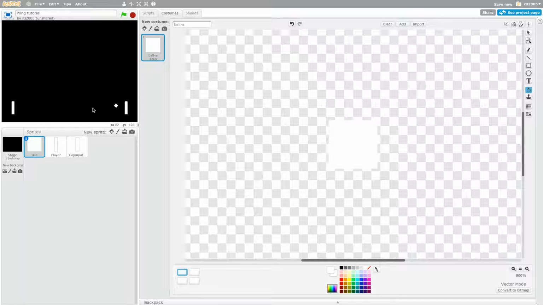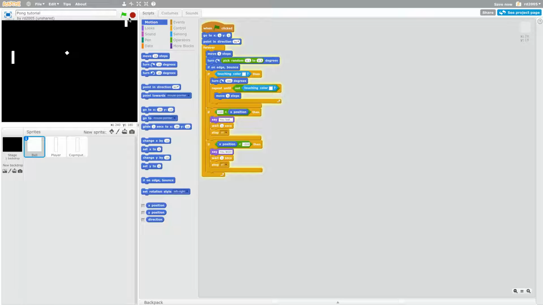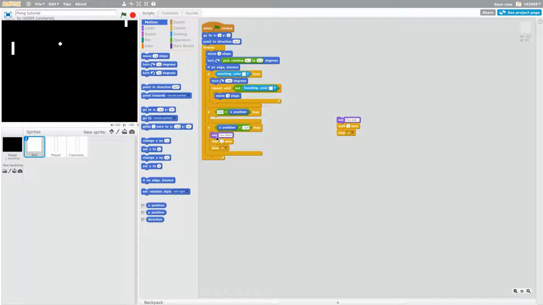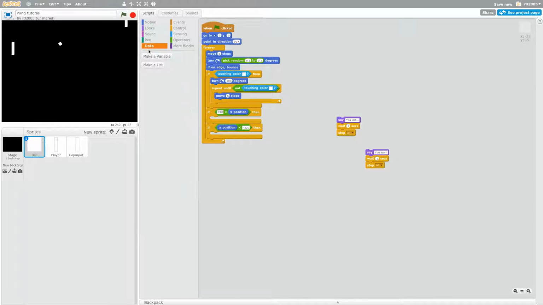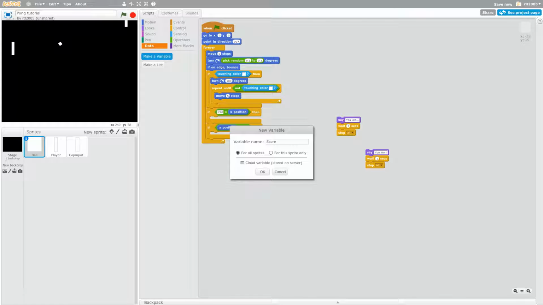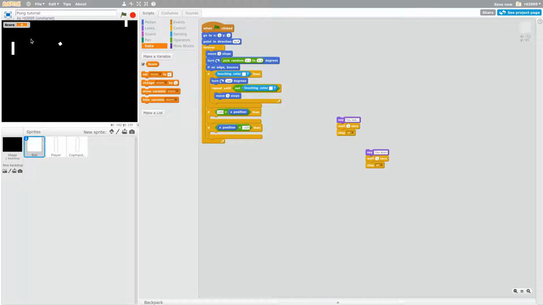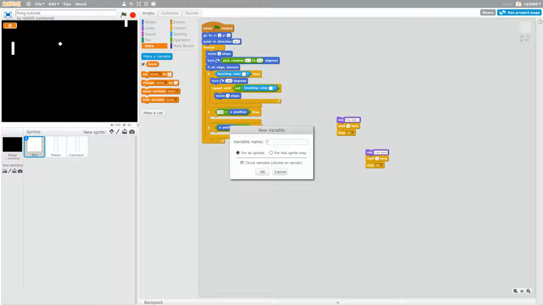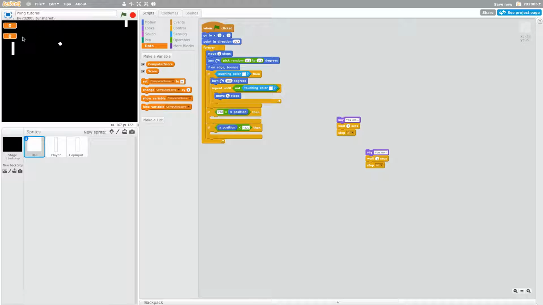I like it. All right, we certainly need some sort of point scoring system. So instead of just these old scripts saying you lost, I'm going to make a variable. I'm going to go under data and make a variable called score. So there's your score, and then I'm going to make computer score. I'm going to move that to the opposite side, but I'm actually going to switch the sides, since you're on the right, it would make more sense if your score was on the right.